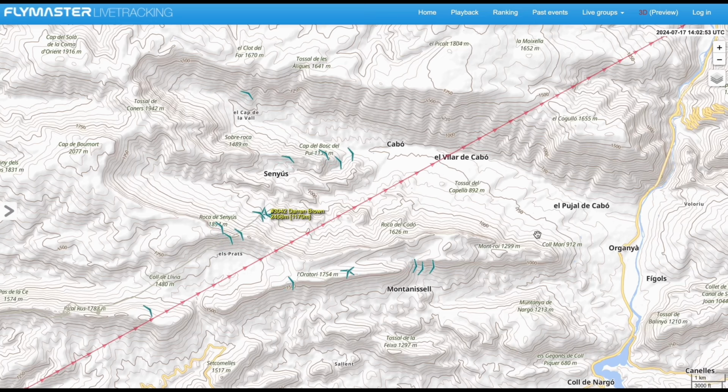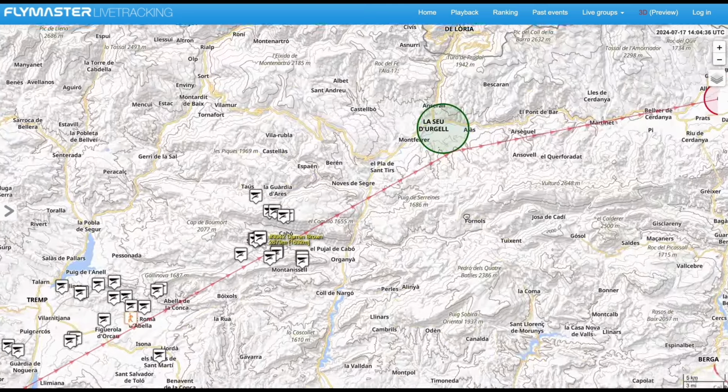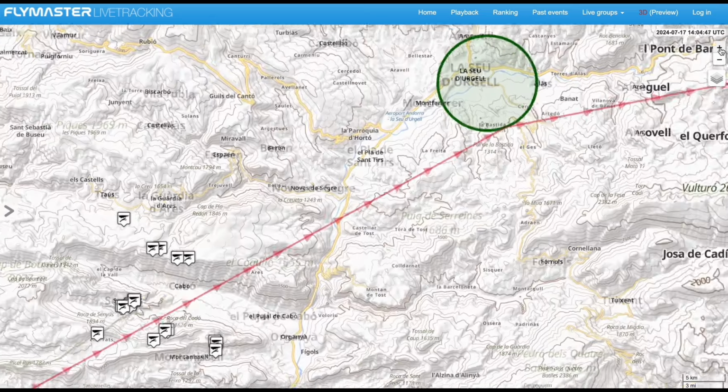So if we go to the map now, you can see that I have just come from the ridge at the bottom left of the screen, roughly following the red track, and I'm now in a thermal just going up, heading towards Organya. So I've gone over the back of the ridge that you just saw me on, and then in a second here we'll just zoom out and you can see where we're heading to for the next turn point at Sioux.